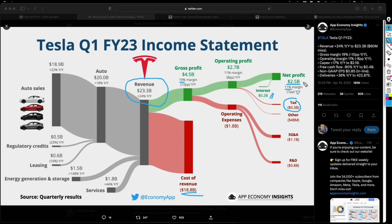Again, I prefer to invest in companies that have a net profit. All companies won't always have net profit. There will be some companies that show decent technical setups, but the fundamental aspect of it is not there. So then we can be a bit lenient and look into those companies.